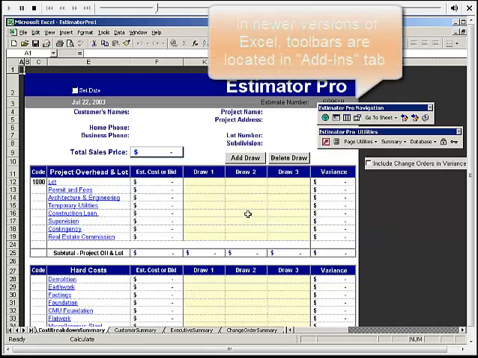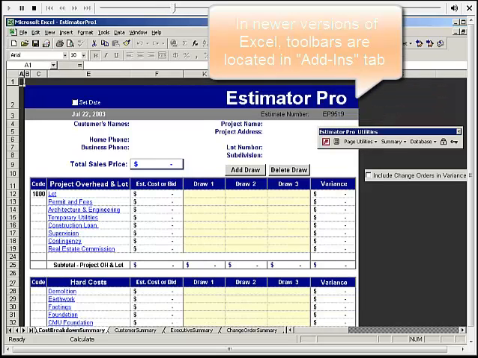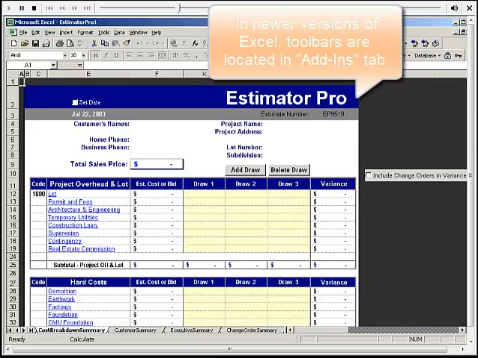The next step is to move the Estimator Pro toolbars to the top of the spreadsheet so they are not overlaying your workspace. First, click the grab area over the toolbar title of each toolbar, and while holding the mouse button down, drag the toolbar up to the new location in the toolbar area of Excel. Release the button to drop the toolbar. You can customize the location of all toolbars with the same methods just shown.